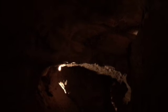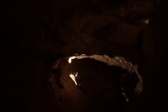That is considered to be a dormant formation because it can no longer grow. But if you leave it alone for several tens of thousands of years, it may begin to recover. So that's why we ask that you try your best not to touch anything in here. We want to keep our caves healthy and growing so future generations can continue to enjoy it. Alright, we're going to slide up a little. I have another formation I want to point out to you.